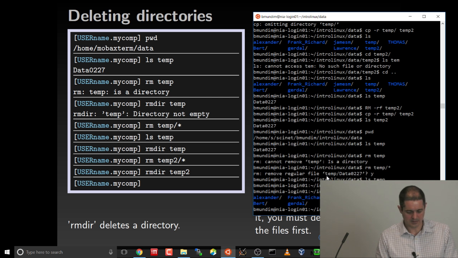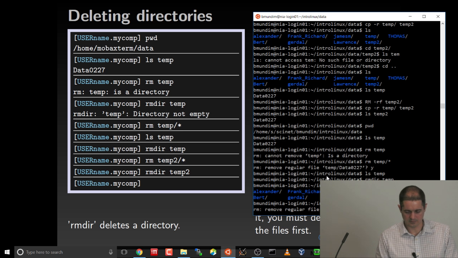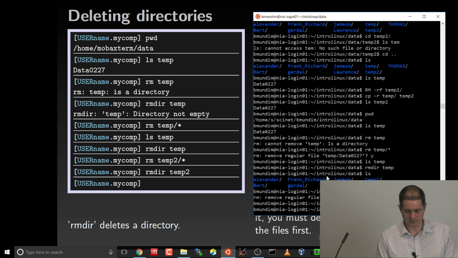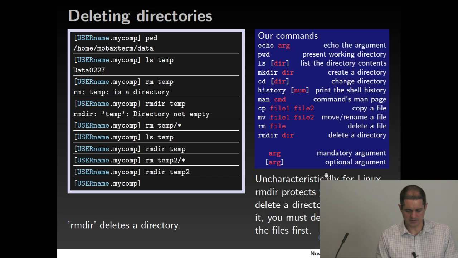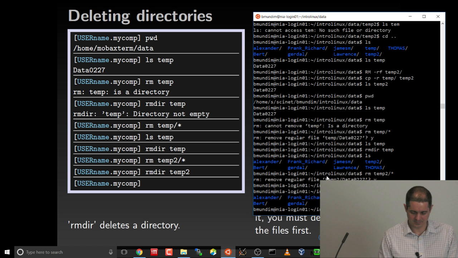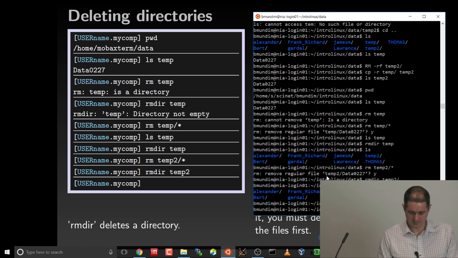Okay? And I could do the same thing for temp2. All the contents there, and remove temp2. Okay? Of course, there is another command that I'm going to tell you.